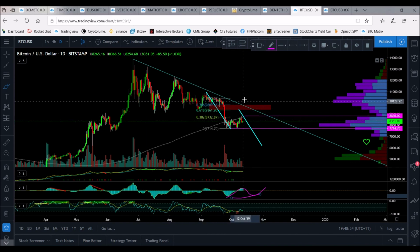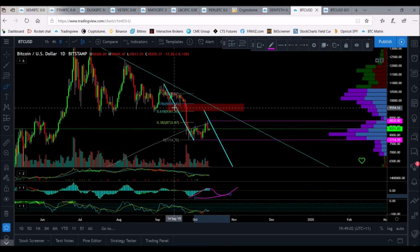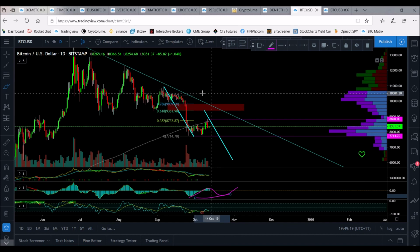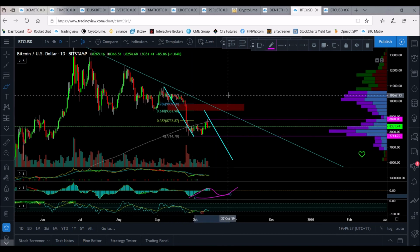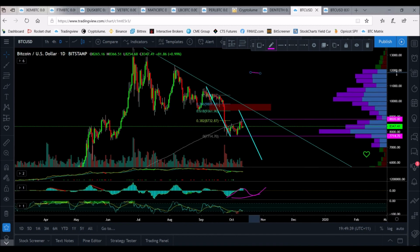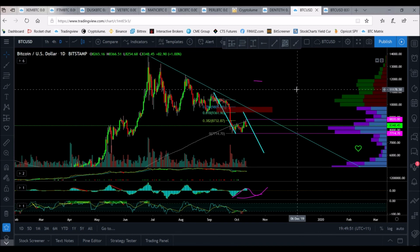we still are bearish. I did have a look that if price does come back up into this kind of resistance area, which is between the 786 and 618, we also have this trend line that could act as resistance. If we do get rejected here, we could possibly see an AB equals CD bearish move. That's a potential, guys. So don't quote me or don't lynch me if it doesn't go according to plan, just like any other trades we do. But we could see this AB equals CD move down here, which would actually line up with this tail right here that I think eventually needs to be eaten anyway. So that's technically what I'm seeing with Bitcoin at the moment.